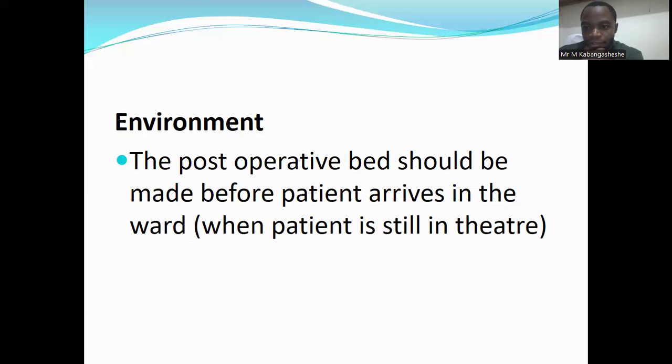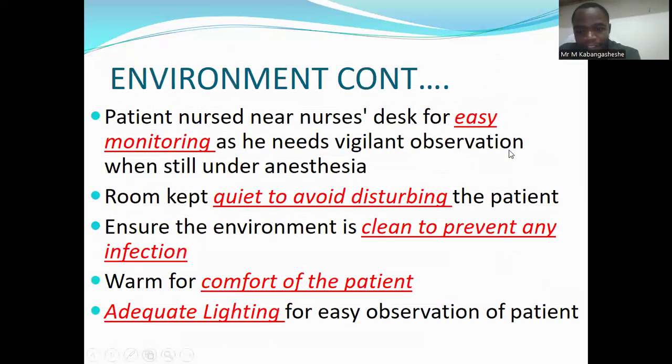Now, in that environment that you are going to admit the patient to after collecting them from the theater, what do we expect? Number one, it must be an environment that is easy for you to monitor the patient. You are monitoring vital signs and other issues: pain, is the patient vomiting, is the site where the operation was done having any active bleeding. So it must be easy to observe. It must be near where someone responsible to look after the patient should be. So usually we say it must be near the nurse's emergency bay.